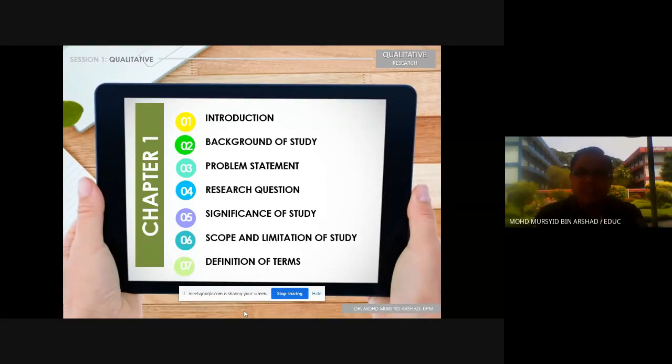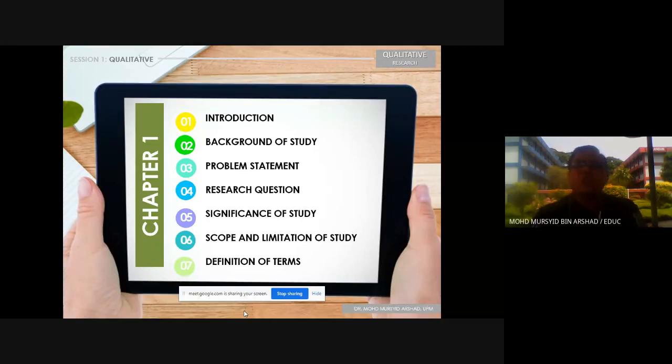So scope of study actually talks about what you can control, all right? What you can control in your research. So something that you can control, that's a scope. How about limitation? It is out of your control. You may not control that. Maybe they have challenges, or maybe you are facing something that would be difficulties that you find during your data collection, for example. You may not control it. So remember, scope is under your control.